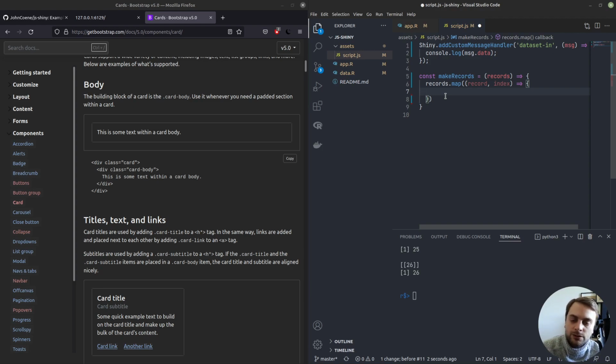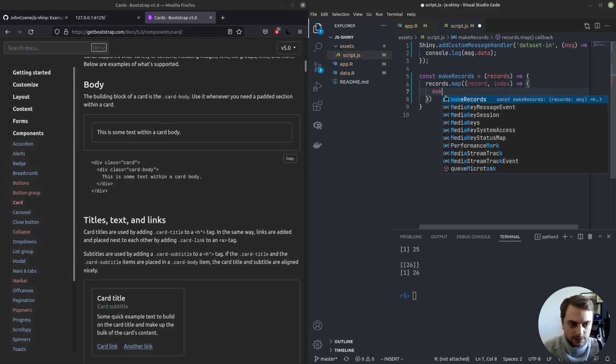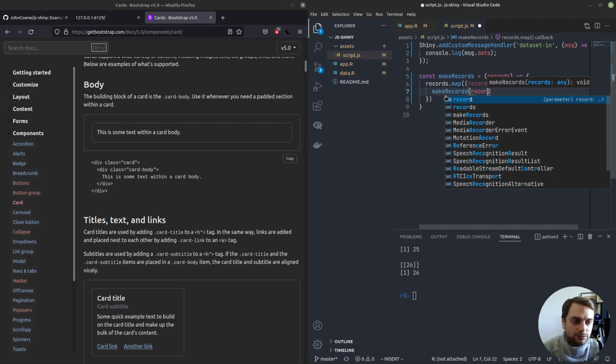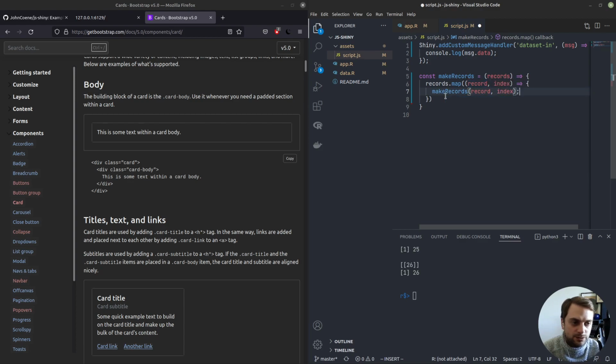together with the new value the index of the record and the index of the input, because likely what you want to do server side is, I don't know, update a database. That depends on whatever it is that you want to do, but you're probably going to need this context. So we're going to have another function called make record, which is going to take these two inputs and create the very card that we want.